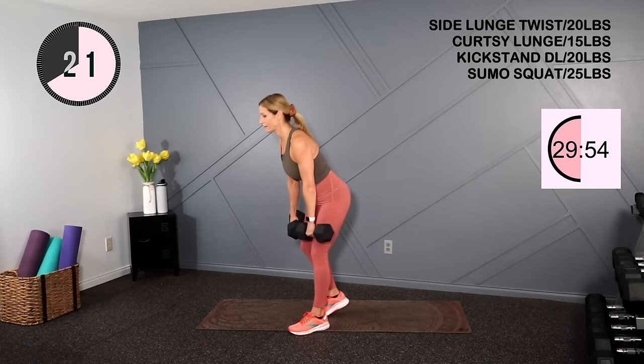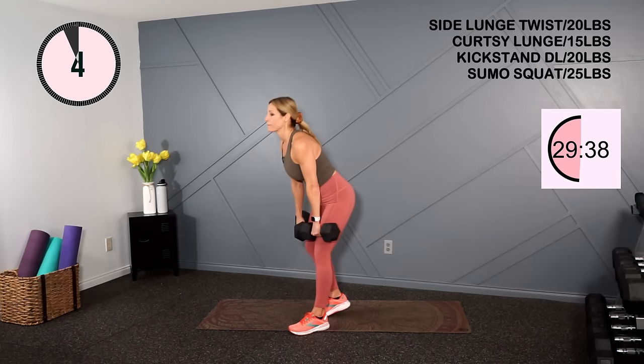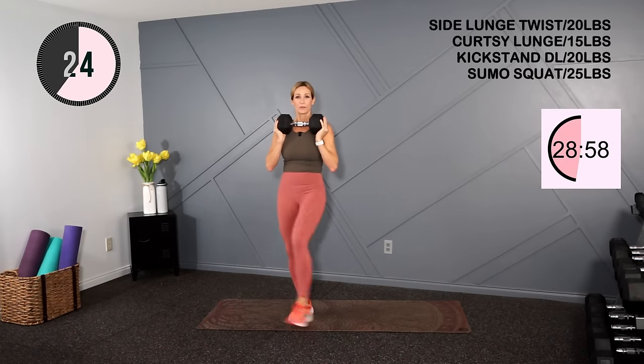Take a step and switch legs. Okay, last exercise. I'll hold a 25 for my sumo squat. Oh, that's a 30. Foot sweep, sumo sweep, wide stance, drop it low, sweep it here. Nice and low into that sumo squat. And I'm getting as low as I can, my elbows tapping my knees. Switch your sweep.